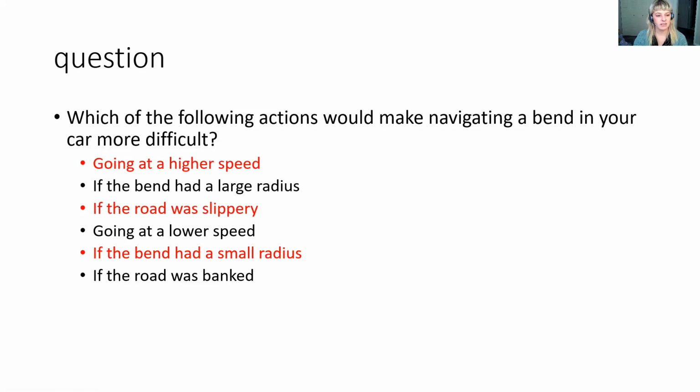Going at a higher speed, that's one of the ways in which it would make navigating the bend in your car more difficult, because if you're going at a higher speed, the magnitude of your velocity is increasing. That means the centripetal acceleration is also going to go up. And you're going to need a lot more centripetal force to navigate that bend safely and have that centripetal acceleration.